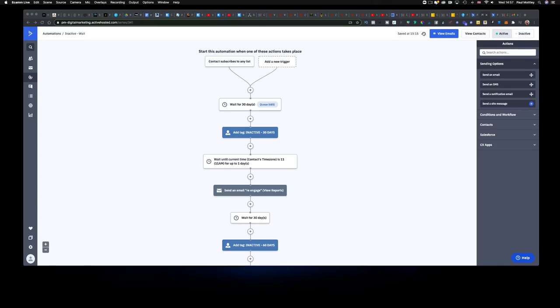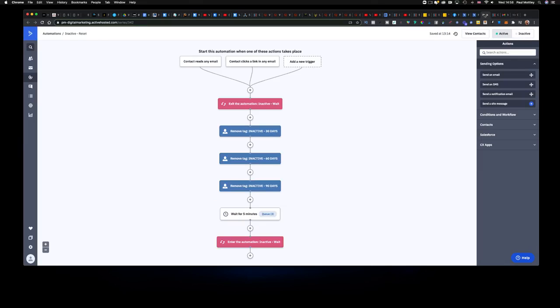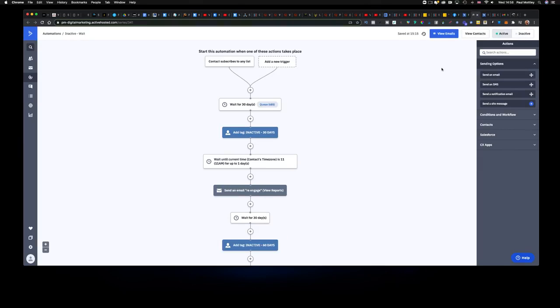Right, now, what you're seeing on the screen at the moment, let me just move over there so it's not in the way. I've got two automations. This is actually to automatically clean your list. List hygiene, that's the secret. Inside of ActiveCampaign, they do make it kind of easy to get people to kind of unsubscribe themselves.